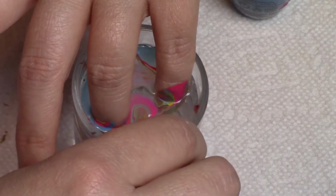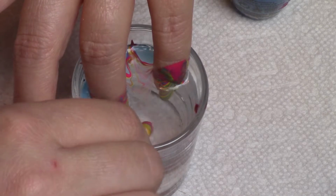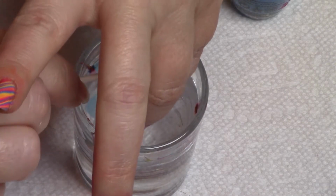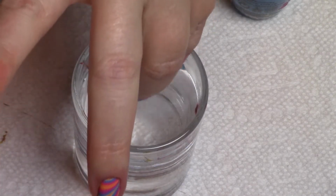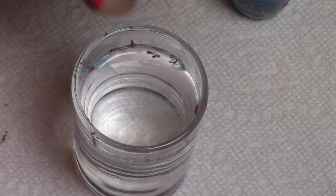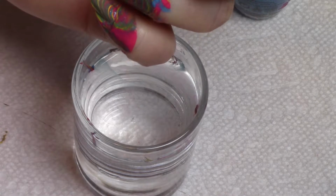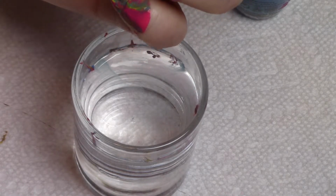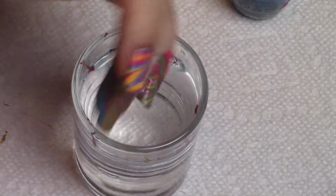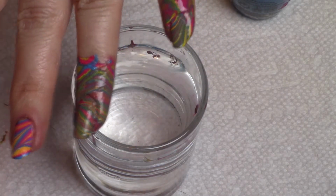And this time I'm going to go ahead and use my Q-tip. A lot of times you can just swirl it around and it'll just pick up on the Q-tip. And there's our design. And this one actually turned out kind of muddy looking compared to the other one. The blue and yellow blended together to make green. So even though I used the same colors, it's a totally different look. But I still like it. We're going to go with it.